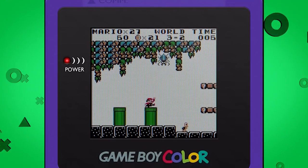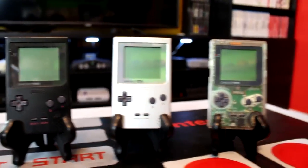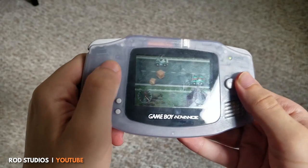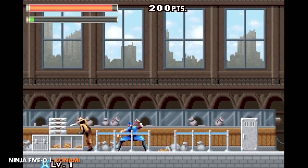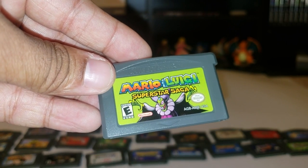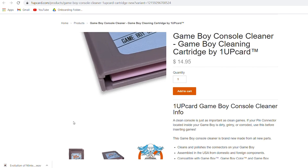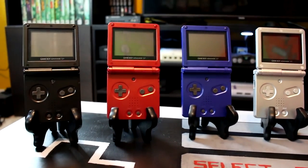The Game Boy Color's life would be well-spent but short-lived, as the trend during the early 2000s would be to make things smaller and smaller. In 2001, the Game Boy Advance was released to usher in the 32-bit era in handheld gaming. Graphically, the GBA is similar to the SNES, but what made the GBA stand out compared to the GBC was that the cartridges were smaller. In addition to the smaller size, the GBA did have a number of cartridge-related peripherals — one of the odder ones was a cleaner cartridge, a white cartridge with a soft cloth that would clean the connectors of the system.